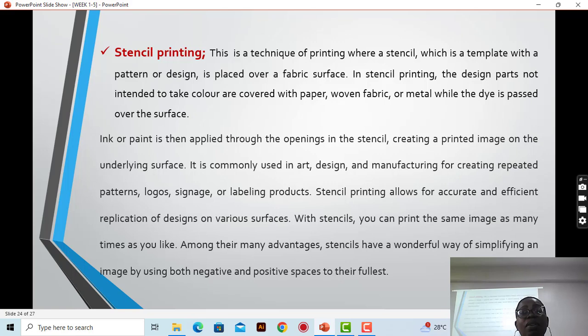If you check my first lesson, I showed a picture of a roller, a plain one. You can use a plain roller, spread your color on one side, and then just roll your roller over the stencil to distribute the colors, and then you have your design printed on the fabric. Okay, we will be doing stencil also in class, actually.